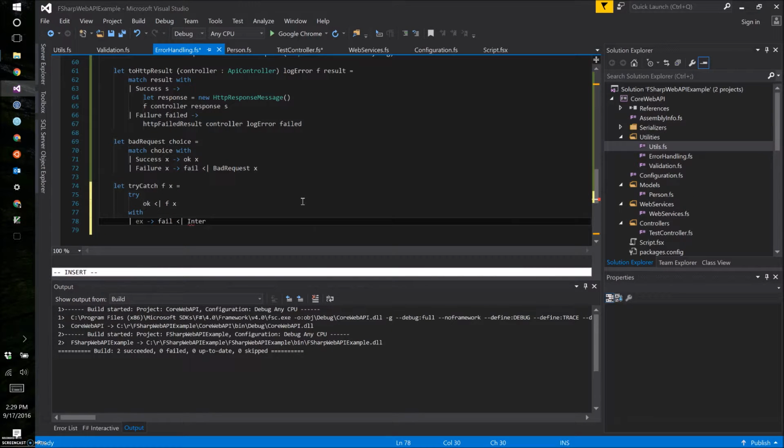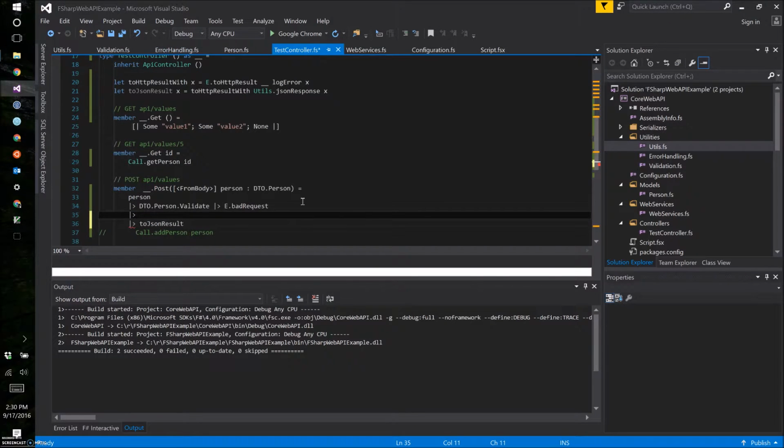And someone said that when they stick to the more functional way, they could release code that the user never sees that there's an error. So there we got our try catch. That pattern matches it over and puts it on the railroad.